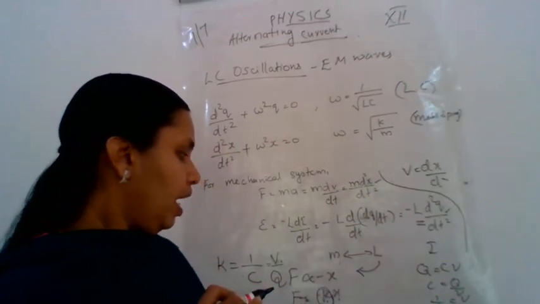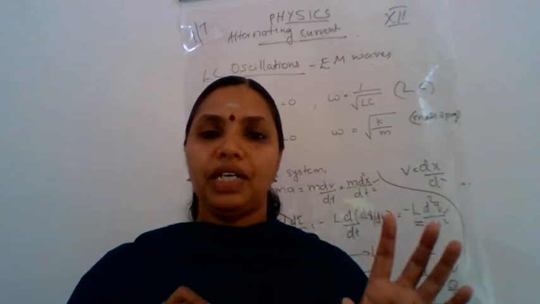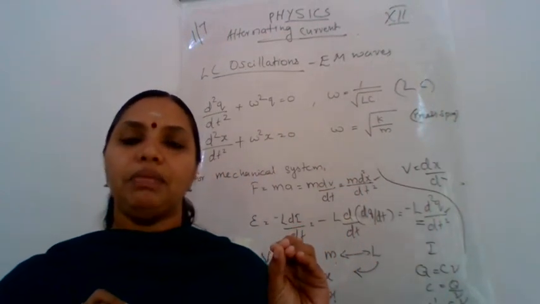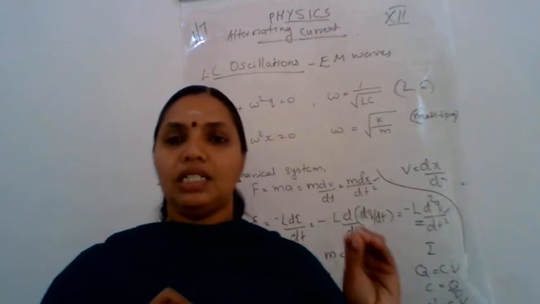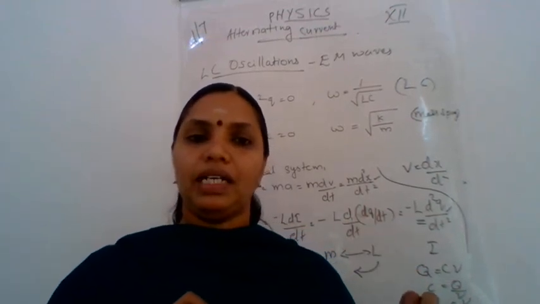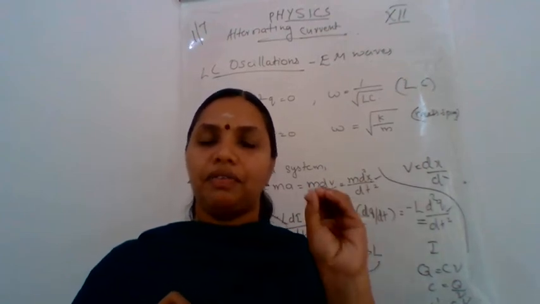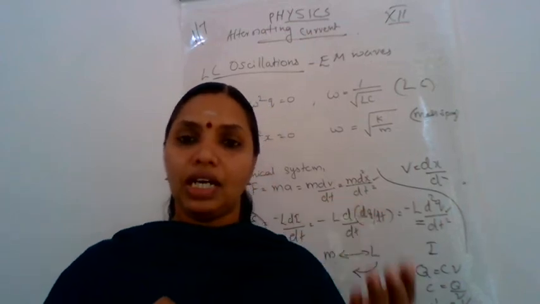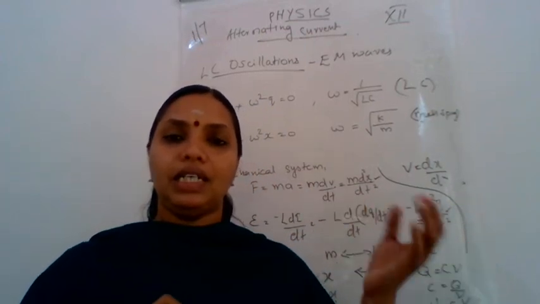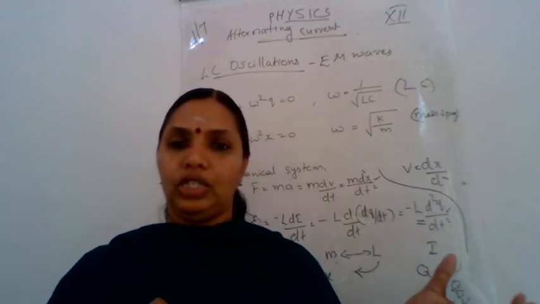This is the capacitance. And here the displacement in the mechanical wave is determined by the spring constant. Similarly, here the oscillation, the electrical wave, that is the electromagnetic wave, depends upon the capacitance of the capacitor which we are using. That is how much charge is flowing. Accordingly, the conversion occurs from electrical energy to magnetic energy.